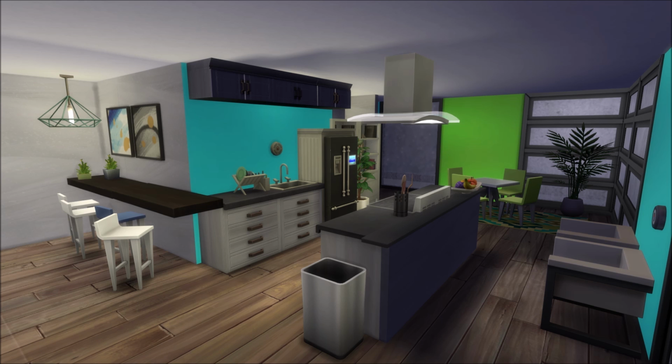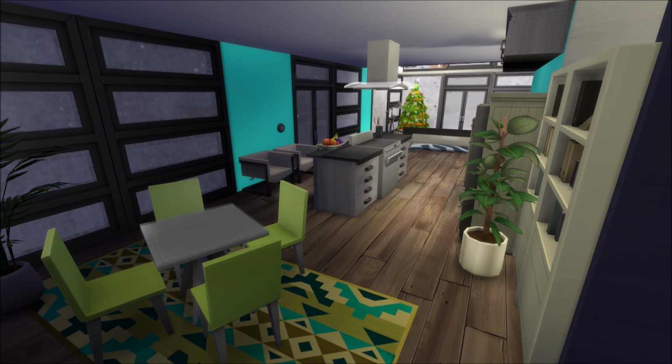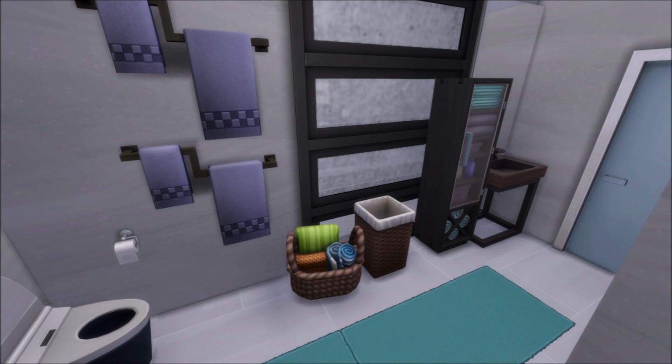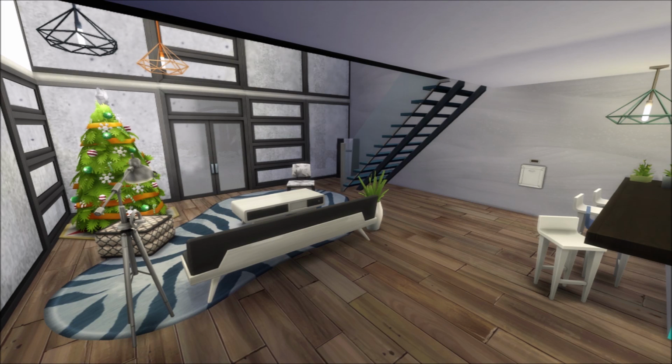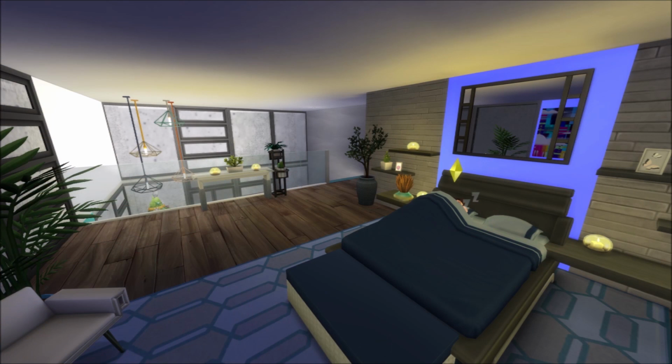So here we have the inside, starting with the kitchen area, and I think this looks very nice. Now these pictures are taken at night time, so they might seem a bit more dark and gloomy, but I promise you in the daytime it's very, very bright and nice to look at. And this is taken in the middle of my sim night cycle, so just keep that in mind.